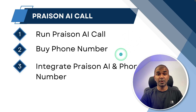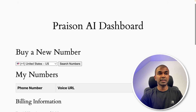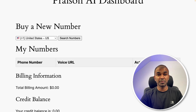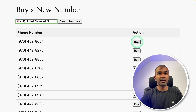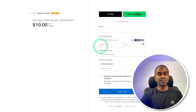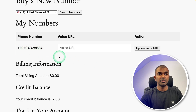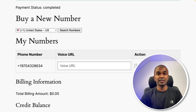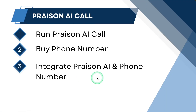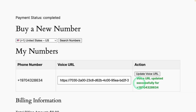Next, we need to purchase a number. Go to dashboard.prezen.ai, then click to sign up. Once after you sign up, you are able to search for numbers and use them — US numbers or other countries. Choose the number you want to purchase and click the Buy icon. It will take you through the payment page — it's a monthly subscription. The number has been purchased successfully. When you purchase a number, it can be used for up to a month, and you also get some credit balance. Next, step number three: paste the URL we copied earlier to integrate Prezen AI and the phone number. Enter the URL, click update voice URL, and it will get updated. All three steps completed.